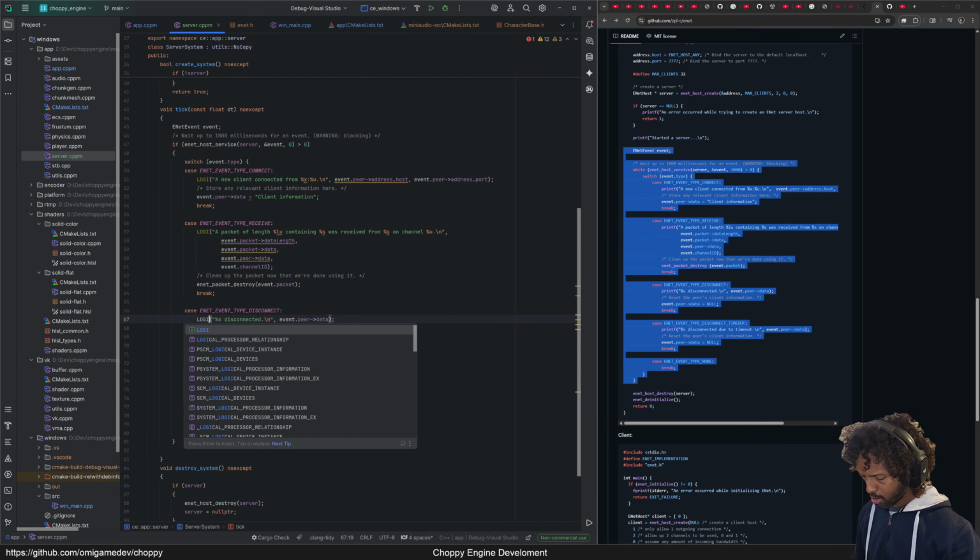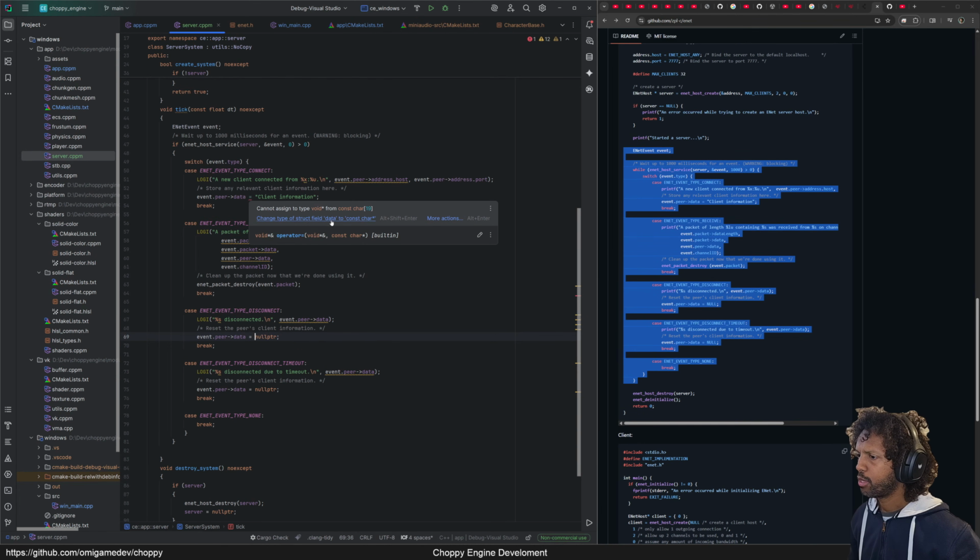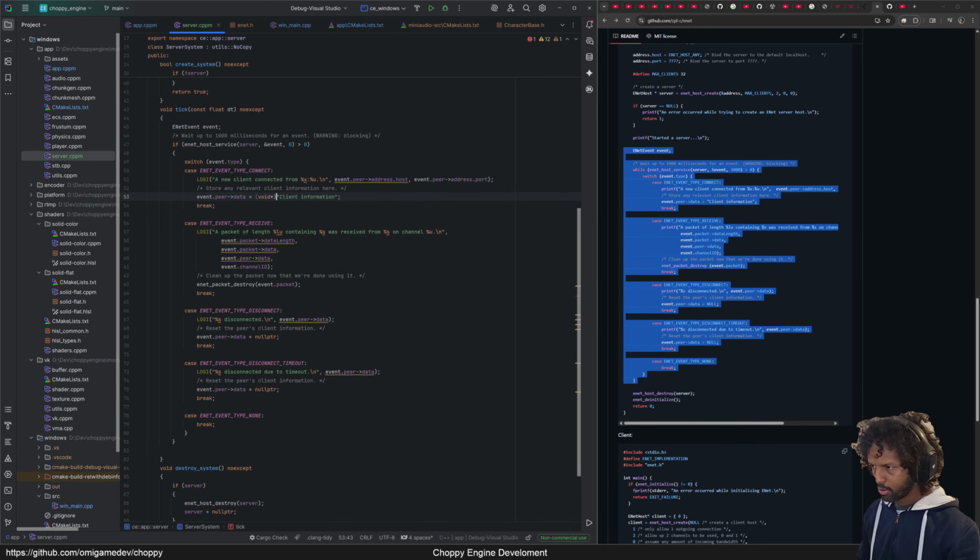Well, they're all gonna be log info anyway. This is an error. Okay. Change the field type. Not really. More actions. Guess I'm gonna need to do void from this instead.